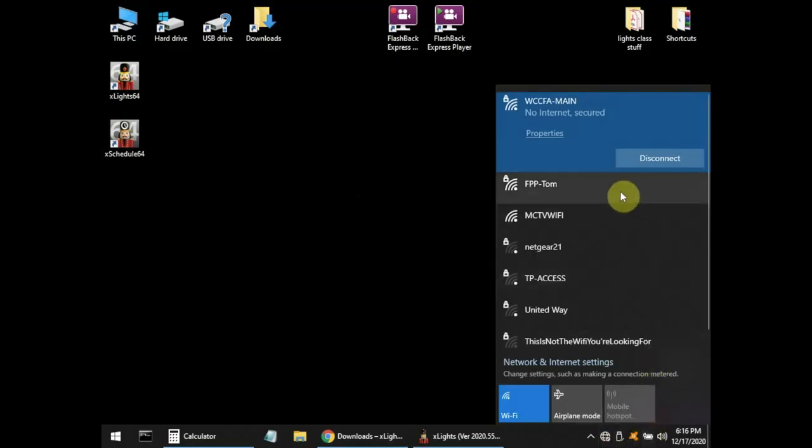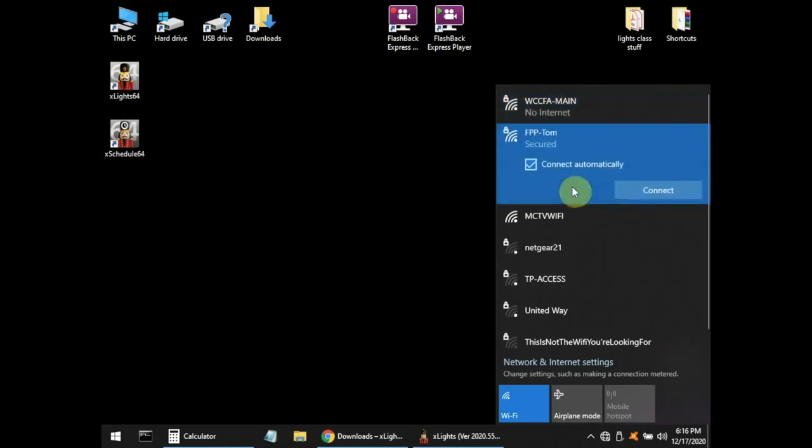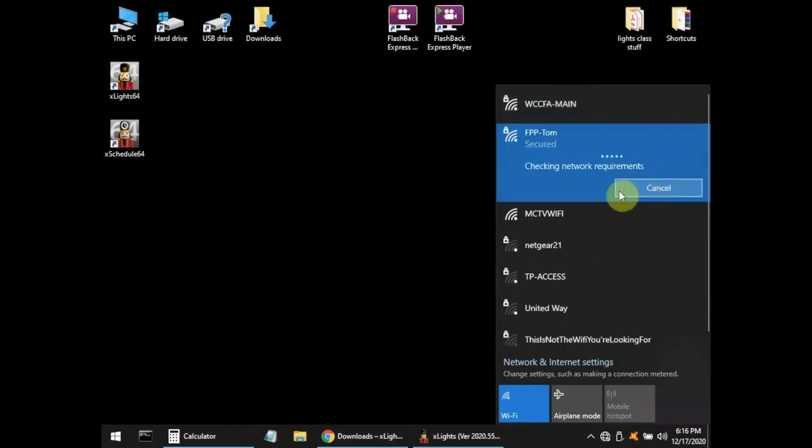I called my LCD panel, on the Wi-Fi network, FPP-COM. That's the Wi-Fi network I want to connect to in order to make changes to this. If I just hit connect, it's going to do two things. It's going to break off my Wi-Fi connection to the room I'm in here at this building, which means I have no internet access right now. And it's going to connect to the Wi-Fi network being offered by this LCD panel. So whenever I'm working with this panel, keep in mind, I'll have no internet access until I'm finished updating this, and then I can reconnect to my regular Wi-Fi connection to get back on the internet.